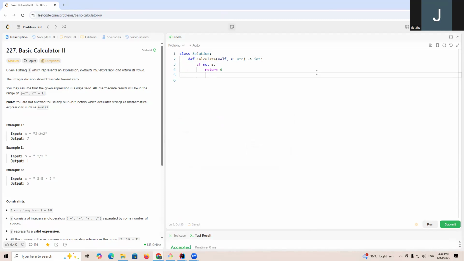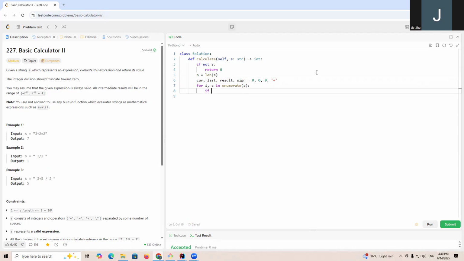And we need, for example, n equals length of s, and we'll have current, last, result, sign equals 0, 0, 0, and sign initially set as plus. So what we write is for i, c in enumerate s.